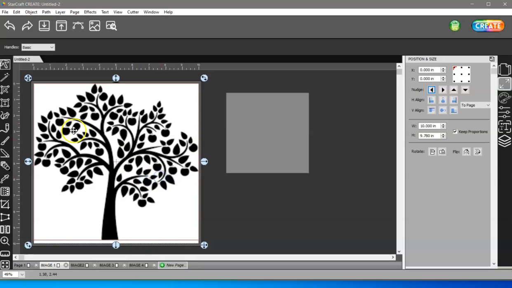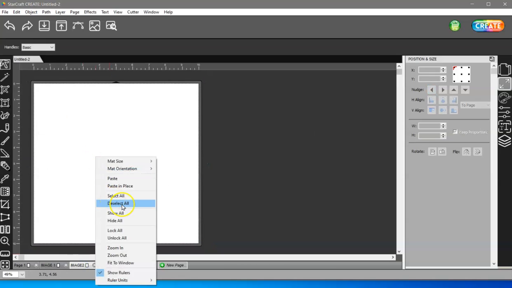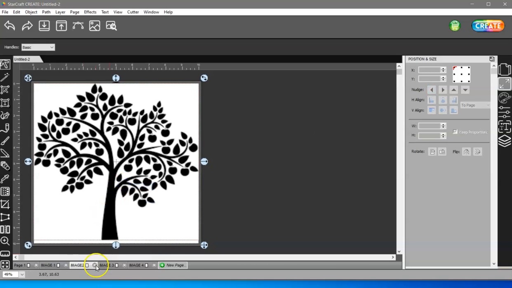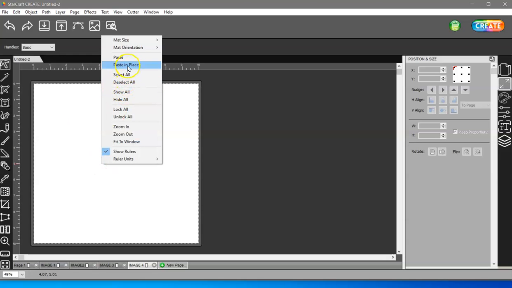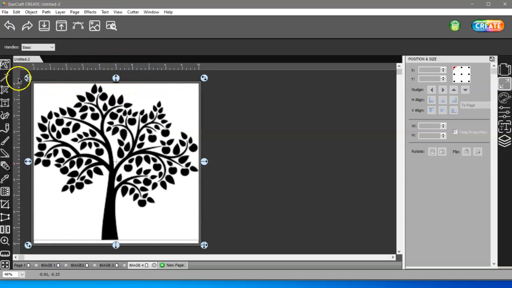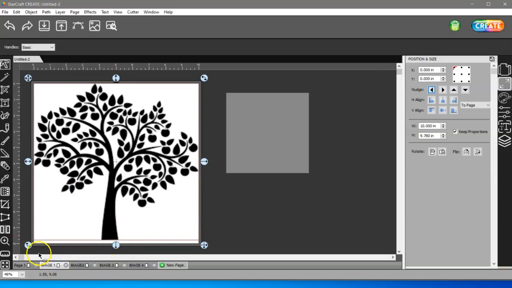Okay, so then what I can do is, first of all, click on this, right click, and copy. Now I'm going to need 4 squares. Okay, so I need 4 pages. I'm going to just right click and paste in place on each of those pages. Paste in place and paste in place. Okay, so it puts all of those on all 4 pages in the exact same spot.